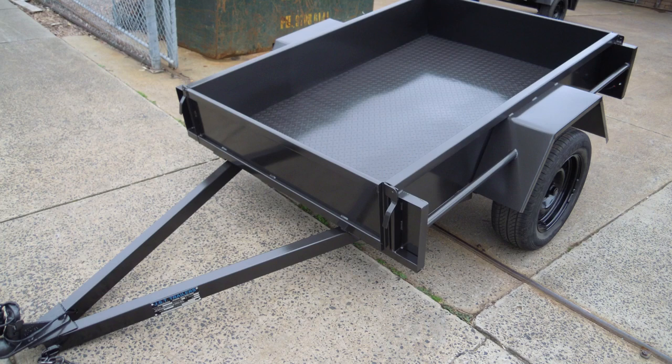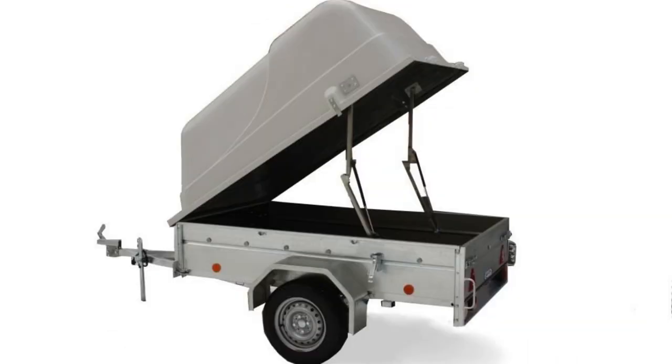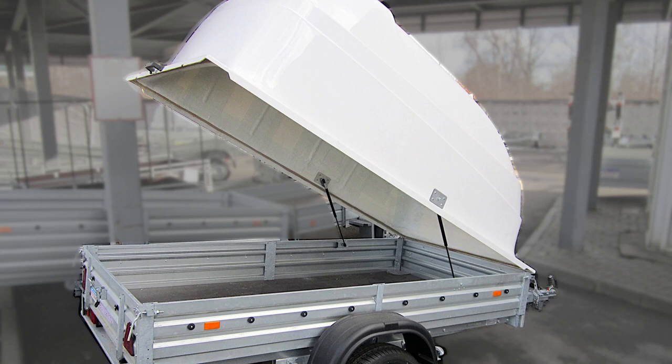What immediately catches the eye is the body type. The trailer can come with a body side of 30–40 cm, with a canvas awning, or with a plastic cover. Since I will be transporting materials and tools, a trailer with a low body side will not suit me. Choosing between an awning and a plastic cover, each has advantages and disadvantages. A trailer with a plastic cover would be better since it is more durable and stable, and more streamlined, which reduces aerodynamic drag. But I will buy a trailer with a tarpaulin, since it fits a larger volume of light cargo and is cheaper, and my budget does not allow the more expensive option. Later, if I have the resources and the need, I will buy a trailer with a plastic cover.